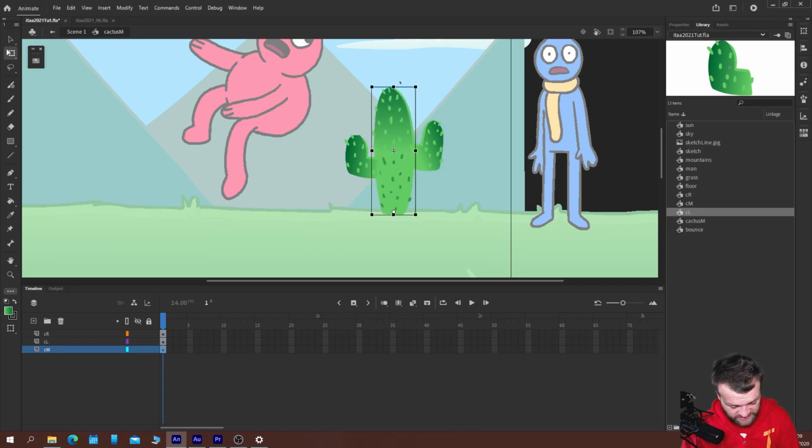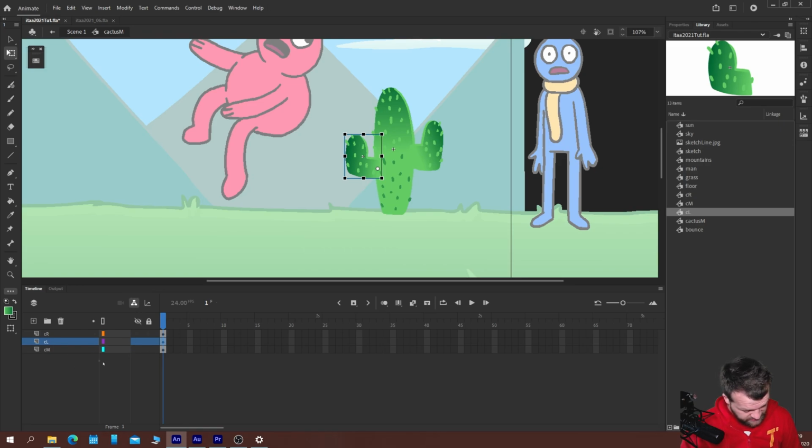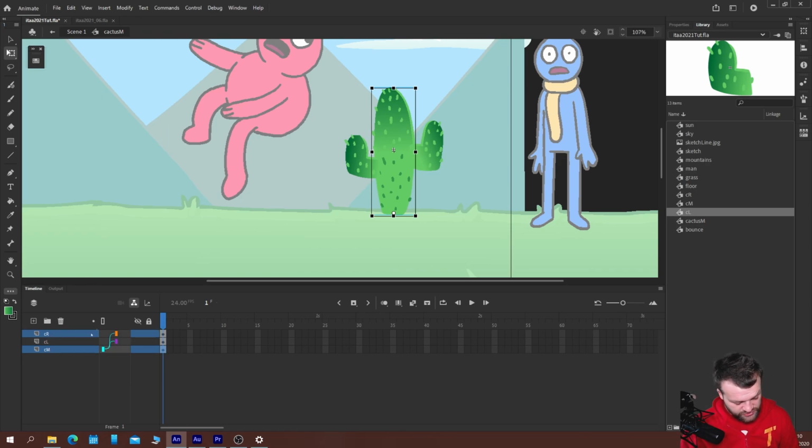But as you'll notice, if we rotate the main section here, the arms currently don't follow it, and we want these arms to be attached. So we can do that with layer parenting. So I'm going to turn on the layer parenting options here, like so, which is going to open up an extra little panel. And we want to basically choose which objects are going to follow which sections of the cactus. For example, this is quite a simple rig because the right-hand side and the left-hand side of the cactus are going to both follow the main portion. So we can just drag from the left cactus section to the main section and from the right cactus section to the main section. And it will create this little tree for us here.